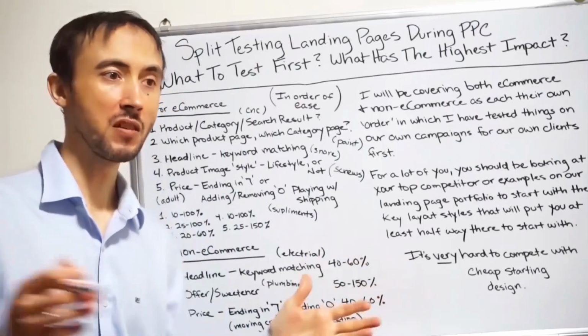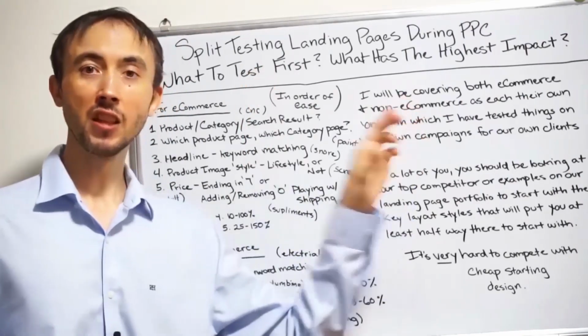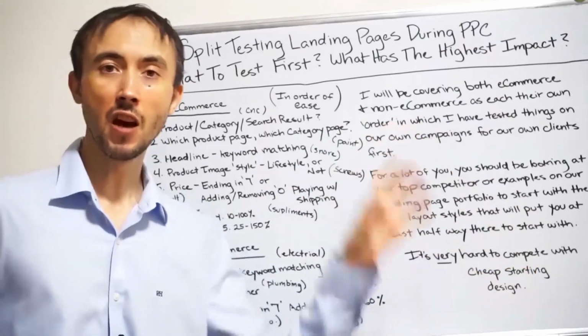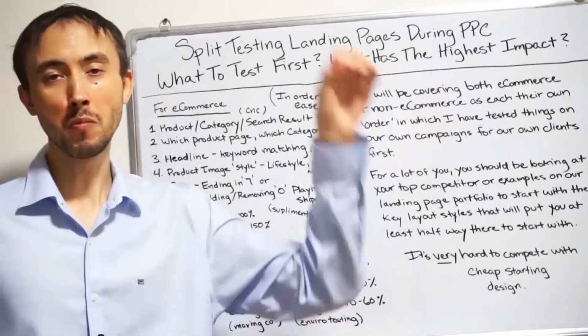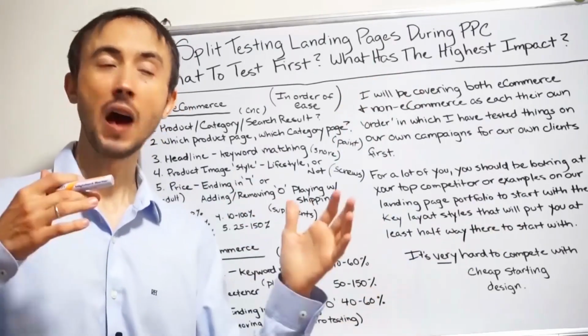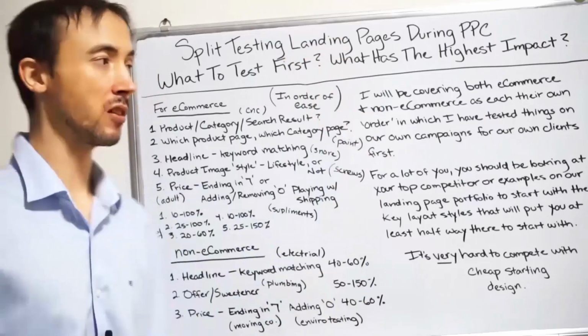Because everything in PPC to get in that top 20% that's making all the money is simply doing a better job serving your consumers than the other people, because Google wants to promote you, your consumers want to buy from you, and you get rewarded. And that's how the cream rises to the top, basically.